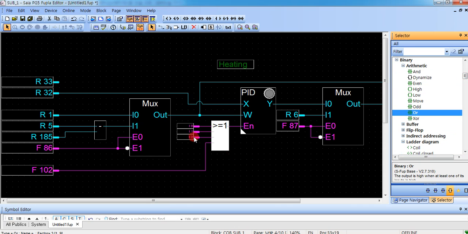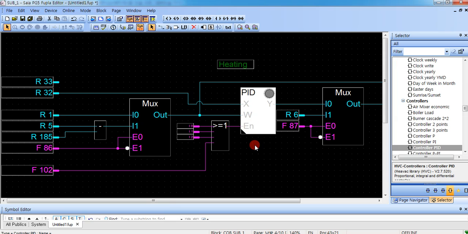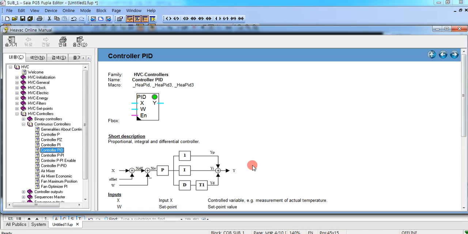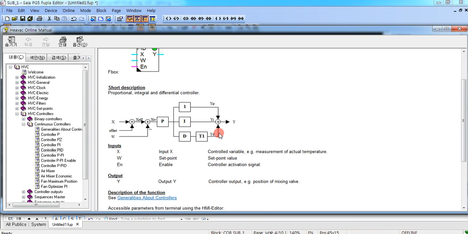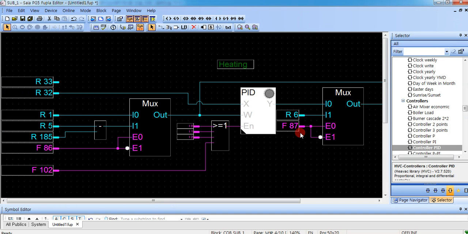There are 3 modes that you can choose, and of course, automatically, the signals are sent here. In the function box, EN means enable. Just right-click and choose info, and you can see the details. Here, EN enables controller activation signal. Yes, this is the activation signal.